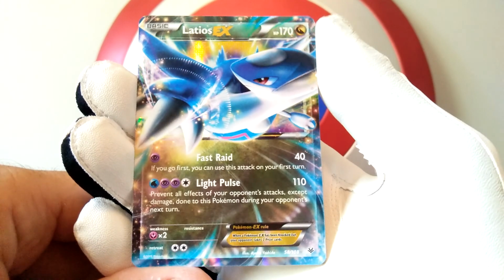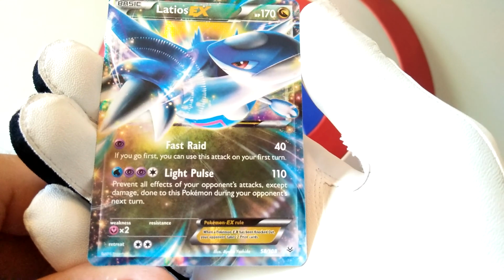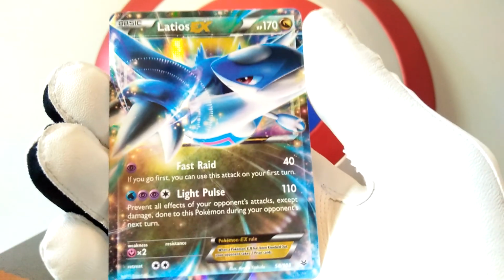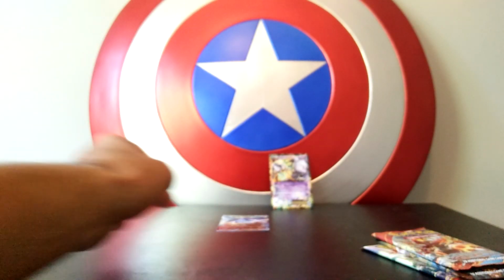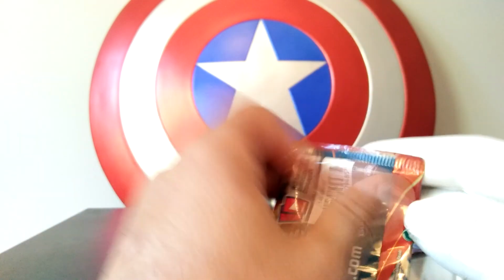Latios EX. Another card I don't have, which is always good. It is number 58 of 108. Rare, beautiful. Absolutely stunning. I'm just going to put it right there and we'll do a top up at the end and go back through it. Primal Clash.